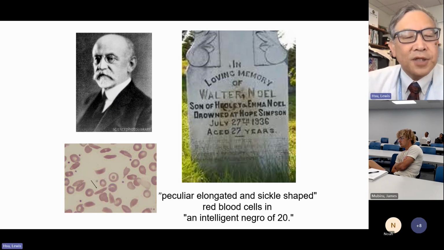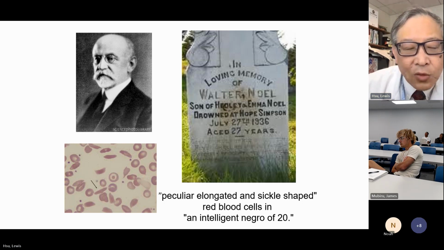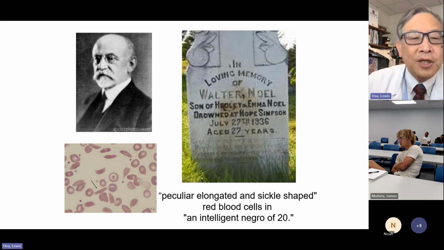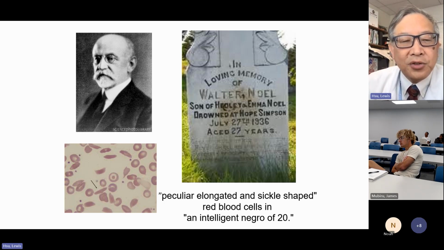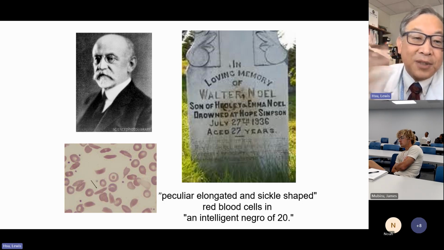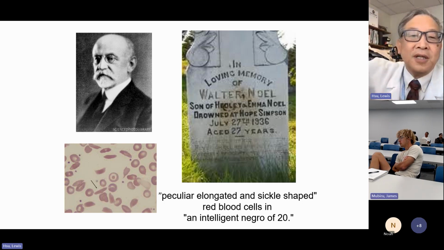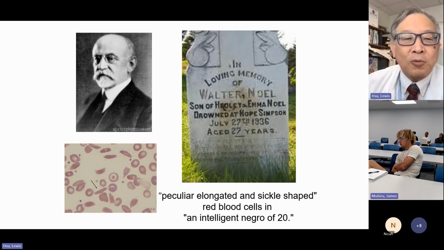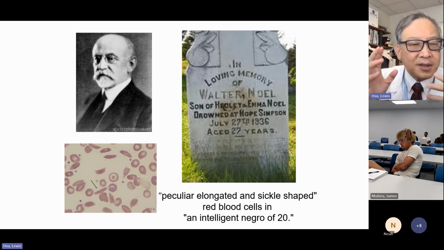Sickle cell, where was it first described? It was actually this gentleman who came from Grenada to Chicago to become a dental student, because as a Black man, he wasn't allowed into dental schools most places, but there was a dental school in Chicago that took him. So he traveled all the way from the Caribbean up to Chicago. And while he was in dental school, he had these mysterious pains that wasn't an infection, and it wasn't rheumatoid arthritis, and it wasn't cancer.